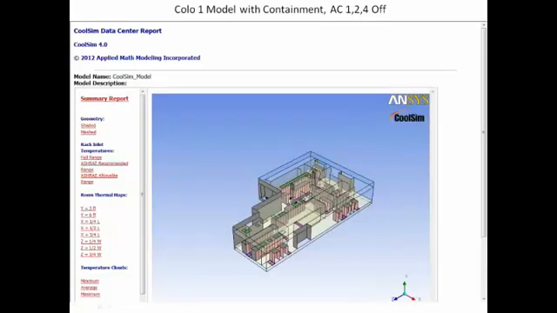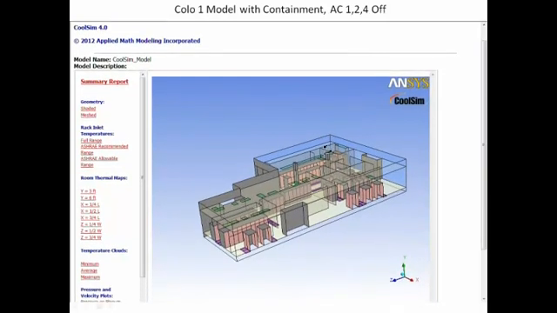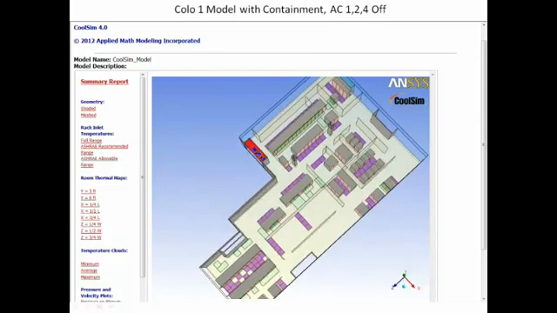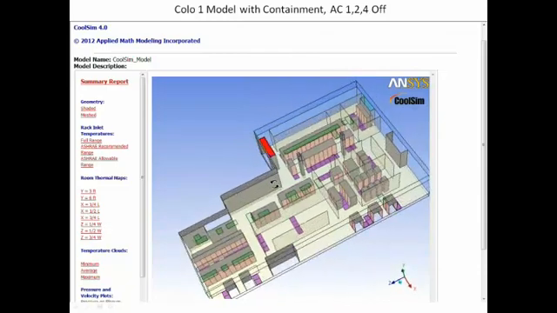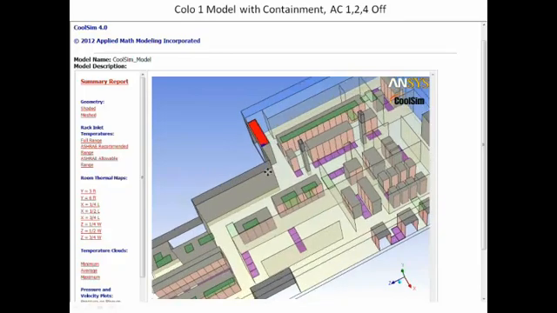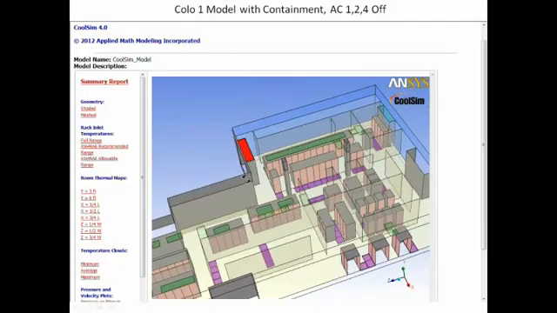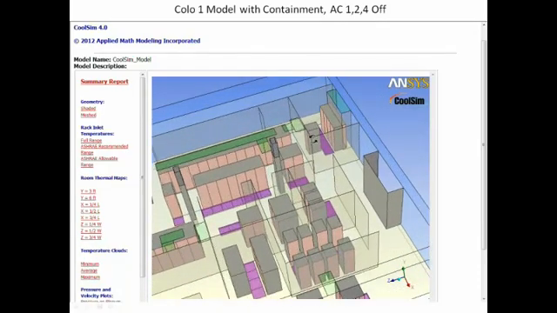So here's the first run, same model as before, and what we've done here, as you can see at the top, it says we've turned off 3 cracks. We've only got 1 left. Remember, we only need 10,000, so I can shut 3 of them right off. Flip the switch, see what happens. Now, you don't want to do that in your real live data center without first building a model and seeing what will happen. But before I did, I took the liberty of adding a little bit of containment.